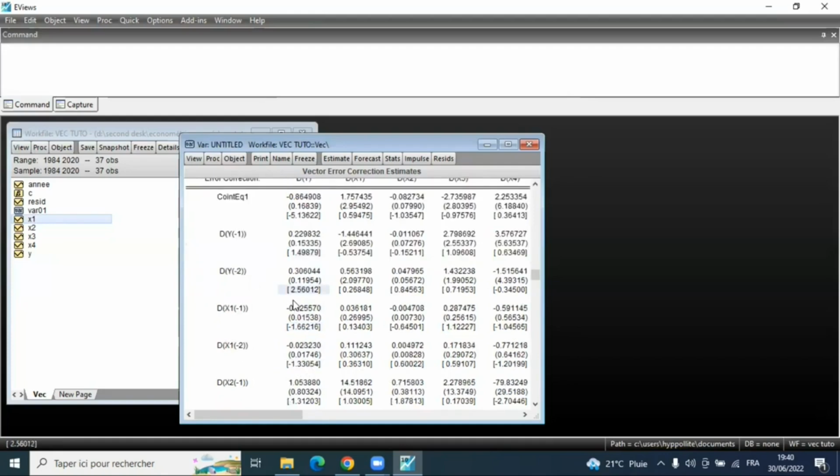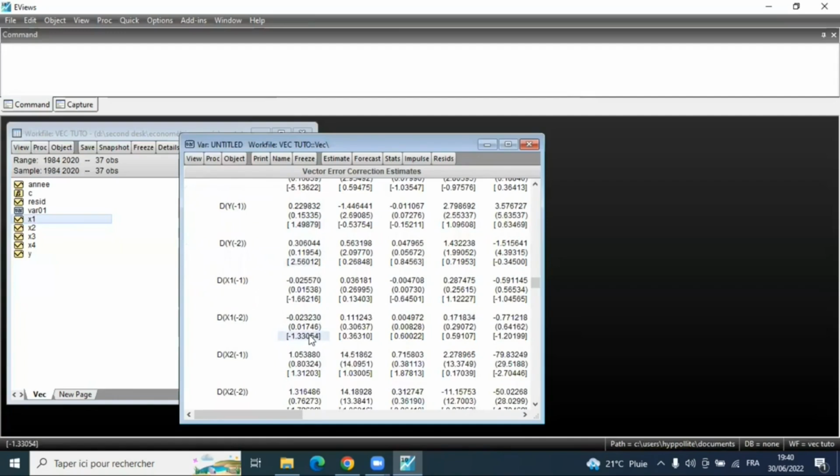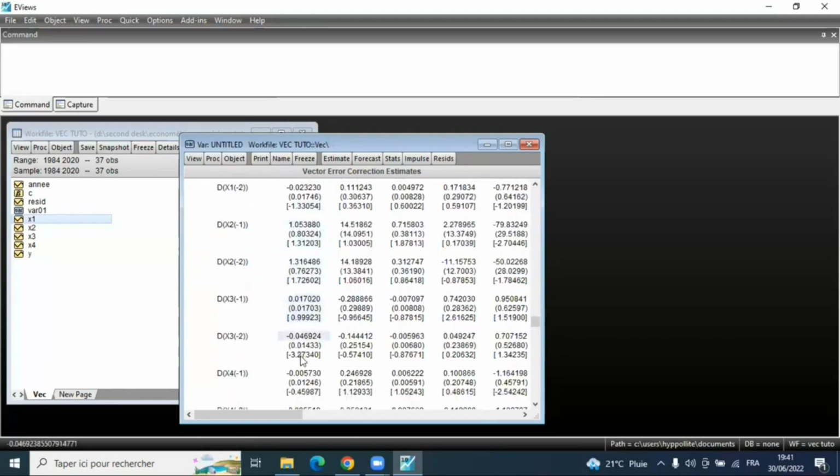So we can notice that variable x1 has no significant effect because the student statistic is less than 1.96. Same for the variable x2, lag 1 and lag 2. Variable x3, lag 1 is not significant, but the effect of lag 2 of variable x3 is significant and negative.